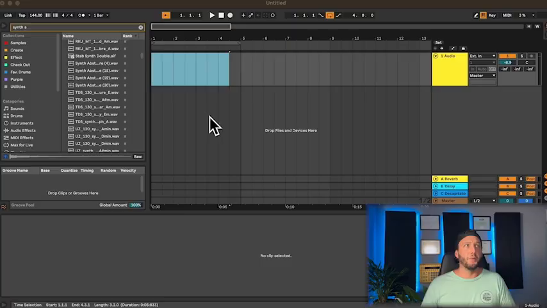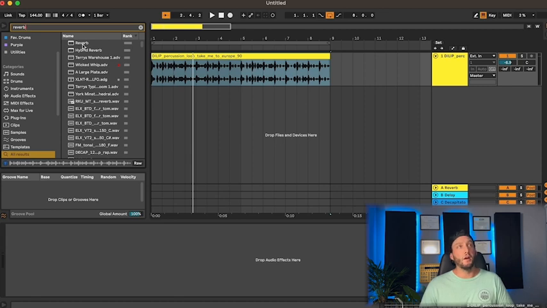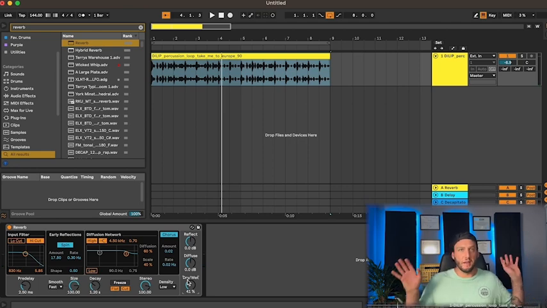So the way this applies to us is, let's say we have an element that we want in the back of our mix. Typically we want our percussive instruments pushed a little further back than the kick and the snare and the mids. Adding reverb directly to them is going to make them sound further away. Let me show you an example. So here we have a basic percussive loop. Now if we take a reverb and we put it directly on the percussive instrument, now it's sounding like it's pushed back.